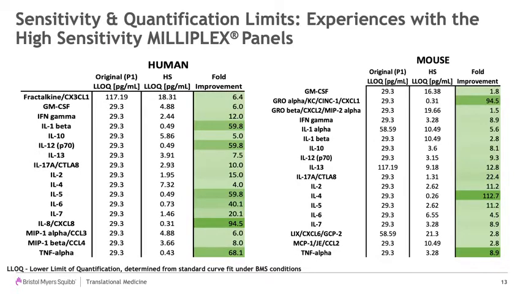The data on this slide shows our experience with the high sensitivity multiplex panels for human and mouse. We are comparing the LLOQ, the lower limit of quantification, between the original panel and the high sensitivity version. Note that LLOQ values are determined from the performance and fit of the standard curve under our specific 384-well assay conditions, and our protocol differs from what comes with the kit, so your individual mileage may vary.